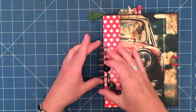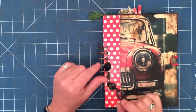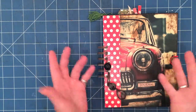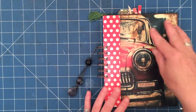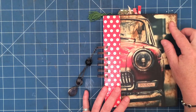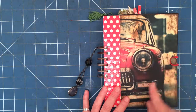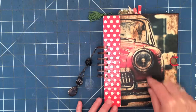Zoot bound and just a small strip, which is something I haven't done before, and to be honest I probably won't repeat. It makes the journal a little bit unstable when you're using it, but it served the purpose at the time. So this one is an internet image that I just printed at home. I've antiqued it with Tim Holtz Distress ink and also some metallic inks that I had, and just adhered a little tab that said journal as the number plate.